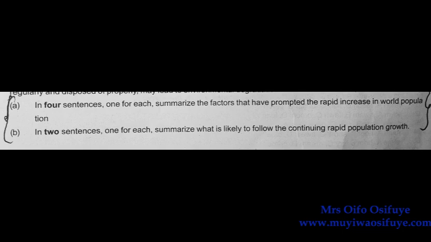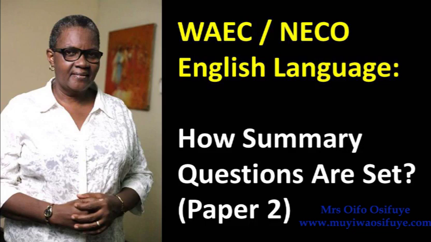Remember that in the first question, they said in 6 sentences. In this example, we have the first part of the question in 4 sentences and the second part in 2 sentences, bringing the total to 6 sentences. So what I'm trying to say is that you will always be asked to give your answers in 6 sentences. It can be 6 sentences as a question, or 4 sentences and 2 sentences, but all will eventually amount to 6 sentences.